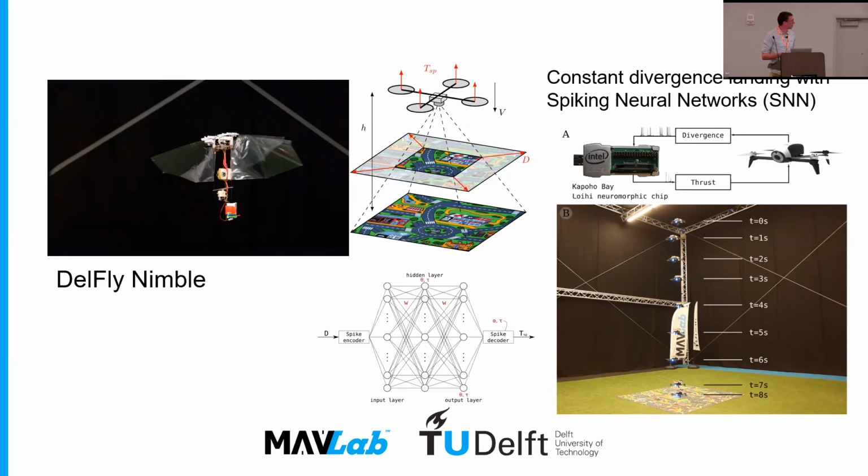So the goal with all this, from our part of the neuromorphic section, is to create this fully neuromorphic pipeline that we can use to control a drone. So a fully neuromorphic autopilot. This requires a lot of separate sections. So we need to go from neuromorphic input to neuromorphic actuator output. And there's a lot of separate parts here, such as sensing, which we've seen already today, but also perception, so state estimation or sensor fusion, and decision making. So that's more of a higher level decision making tasks, such as obstacle avoidance or navigation, but also lower level control tasks. And the lower level control tasks are the ones that I'm discussing today.